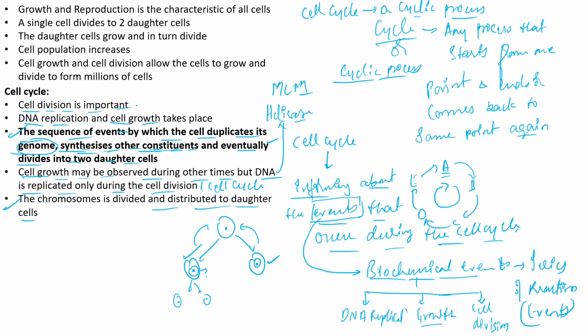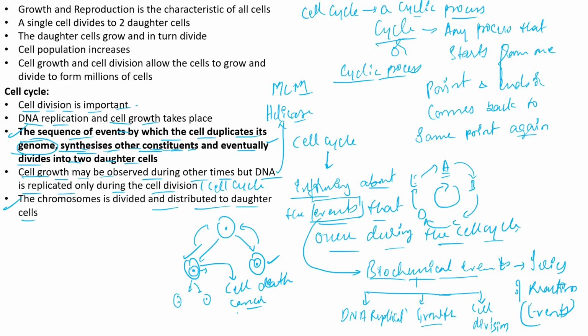What may be the consequence? What kind of disastrous consequence am I speaking of? It may be cell death ultimately, right? Or it may be cancer in some cases. In the worst cases, it may turn into cancer, right? So hence, the chromosome should be split, or the DNA should be divided and distributed equally to the daughter cells. So this is the result of the cell division.